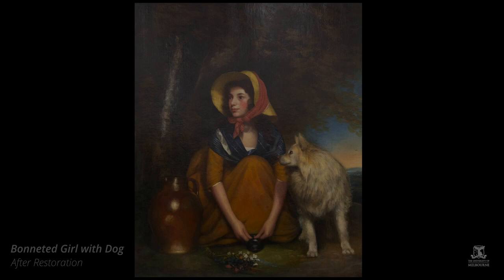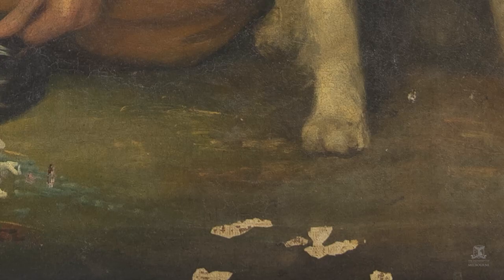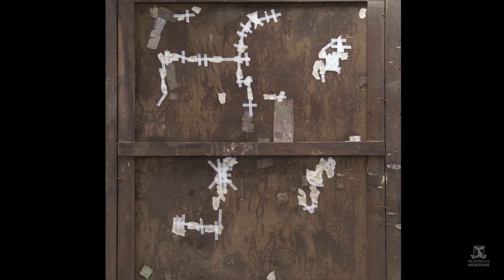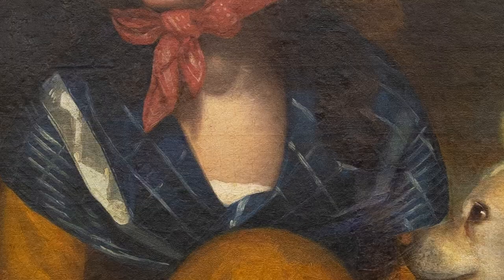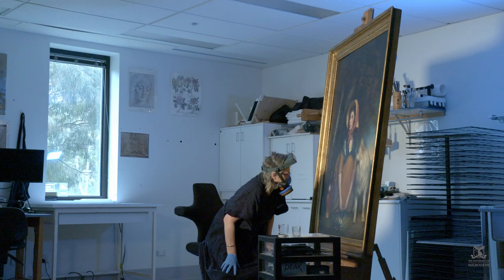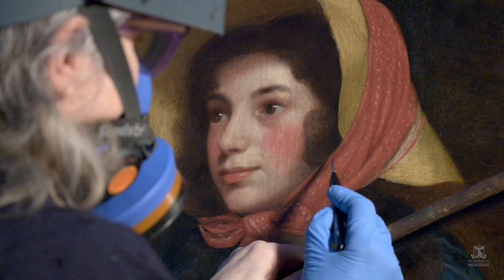This painting would have been highly desirable in the 1850s gold rush era. There were a lot of problems with this painting — a rip in multiple directions, 40 tears, 20 old patches on the back of the work. The main thing with this work, and what is absolutely so special, is the face was intact. That is really key — everything is in that and the communication of emotion.